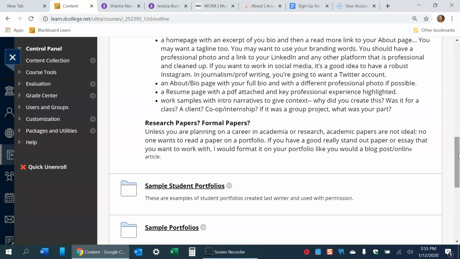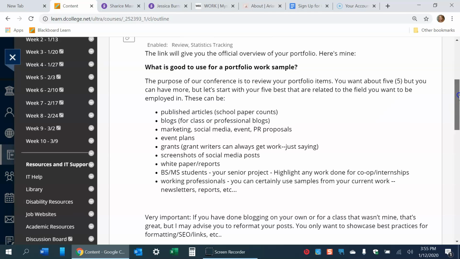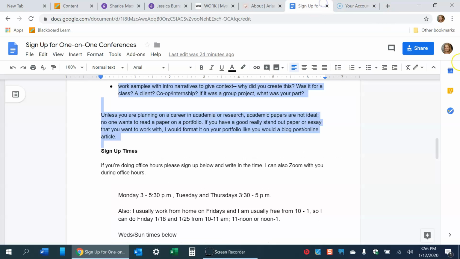And I think as long as you're appropriately dressed, no shorts, you're not at a party, you're not holding any liquor, you know what I'm saying, you can definitely show yourself in action, I think that's really fine. So I will be looking at some of these portfolios in a minute.